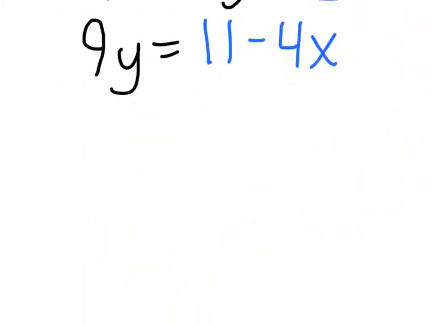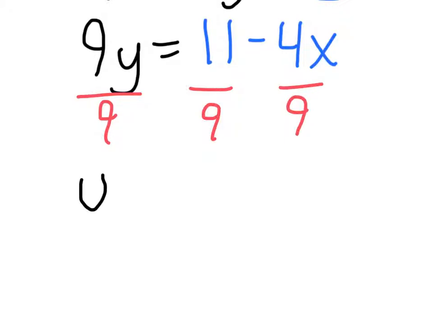So here we are right now. Still trying to get y by itself, so there's one last step. That says 9 times y, so we're going to divide that by 9. And the balance step of using division means if you're dividing one thing by 9, everything has to be divided by 9.